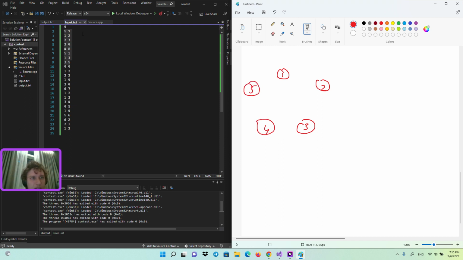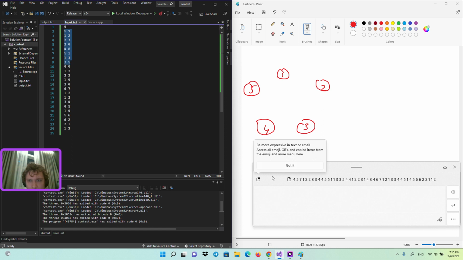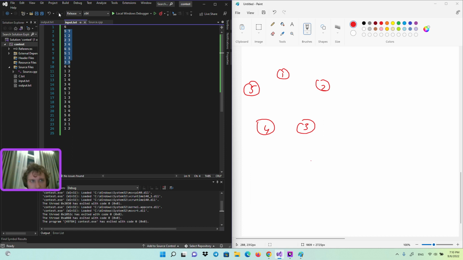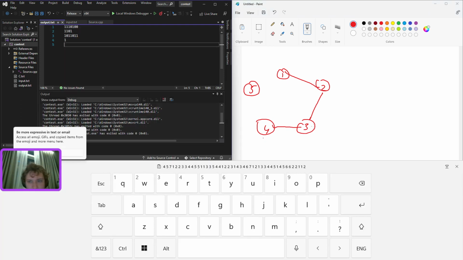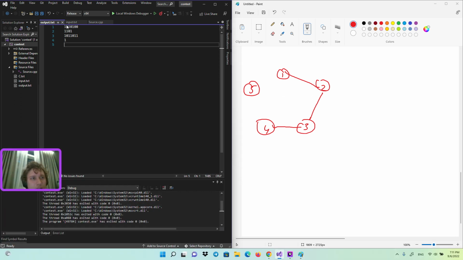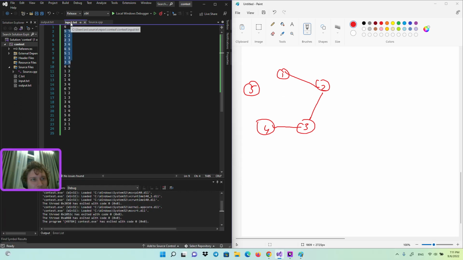We have 7 edges. 1, 2, 2, 3, and 3, 4 should be... What's happening? I cannot tell. Some strange things happened. So these 3 edges should be red. Then we have... I hate it. What's happening? I don't want it. Then we have blue, red, and 2 blues.